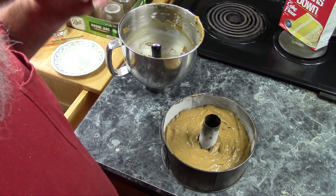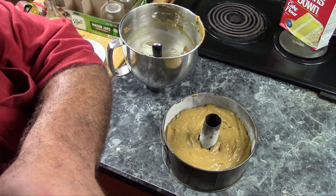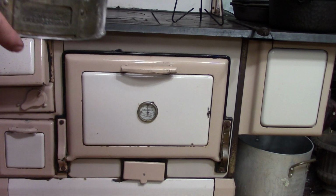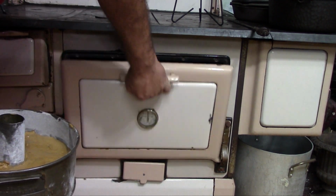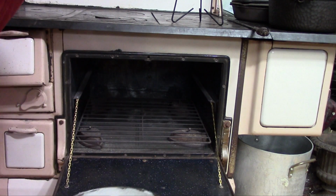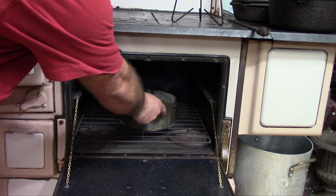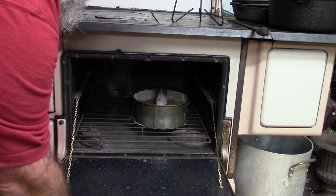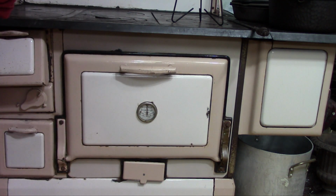And once I get everything moved over by the oven, I'll put her in the oven. Like I said, I don't know quite what to expect out of this cake. Haven't made it before. So I'll check on it every 15 minutes. Put her in the oven. Get her away from the fire. I might have to cover that with tin foil to keep the top from browning too much. But we'll see how it goes.